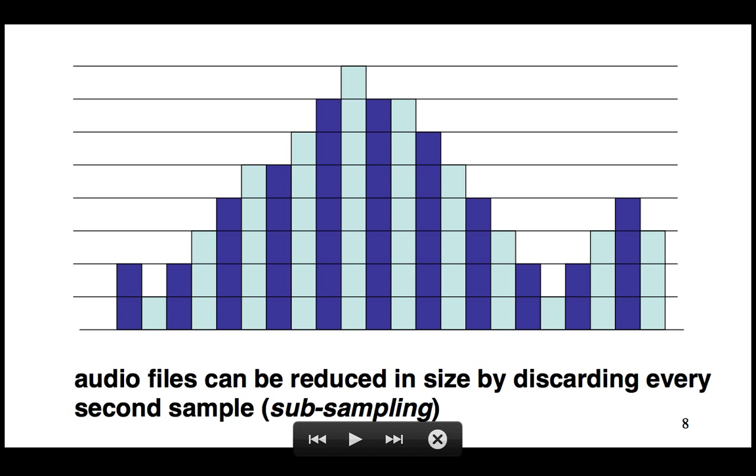But once you have your samples, once you have the data in digital form, you might decide, okay, that's taking up too much space, I'm going to subsample it. And subsampling is a posh term for just throwing stuff away. So you might decide, right, getting rid of half of it. Actually, you might decide to get rid of a third of it, and you have to do some maths to fill in the gaps. But at its simplest, you're throwing away every second sample.